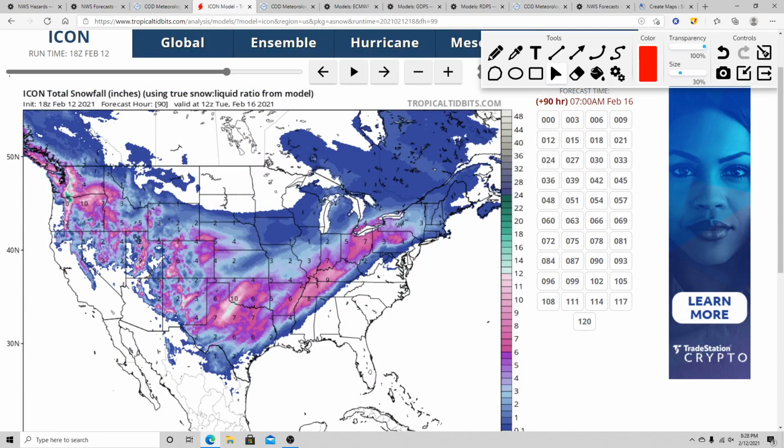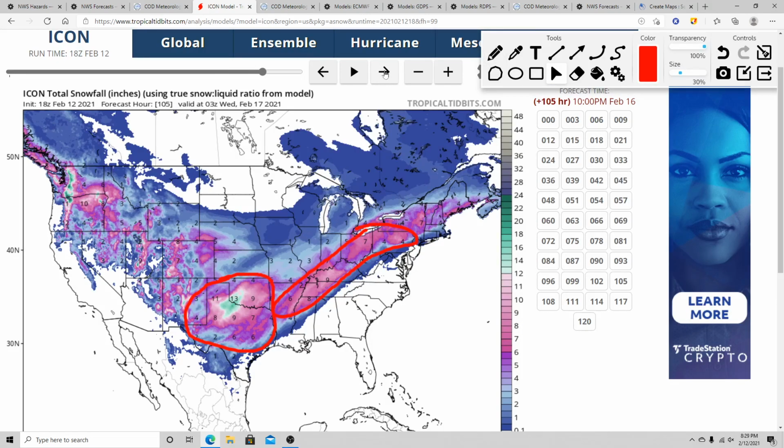And let's take a look at the most consistent model. And this is the ICON model. I don't really show this often on this channel, but this has been the most consistent model with this setup. You got Oklahoma and Texas. A lot of snow could happen across those regions. And then you got this swath of a pretty good amount of snow across these regions here, which does not go for the entire event. Which there you go here. You can see here pretty decent amount of snow across parts of the northeastern United States as well. And again, this has been the most consistent model so far with this setup here.